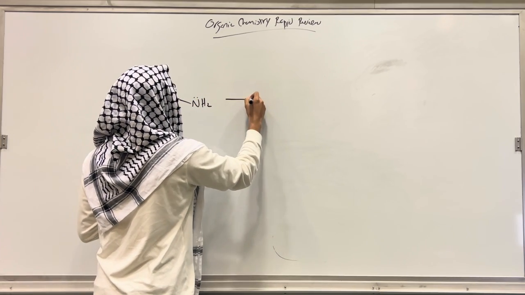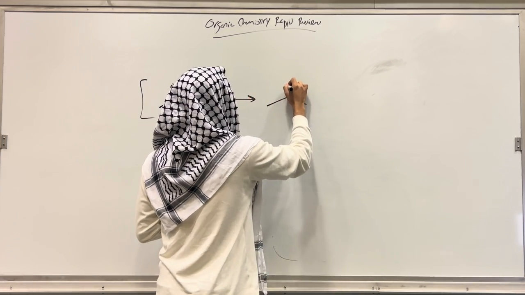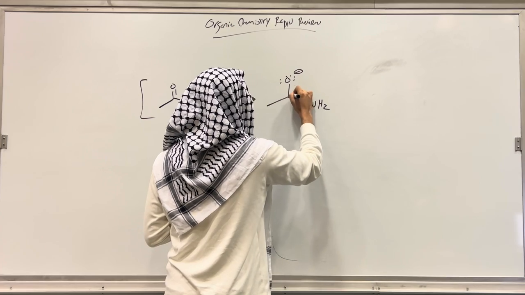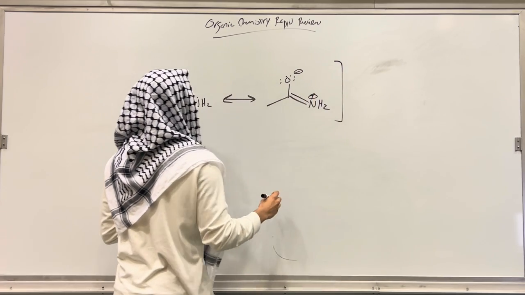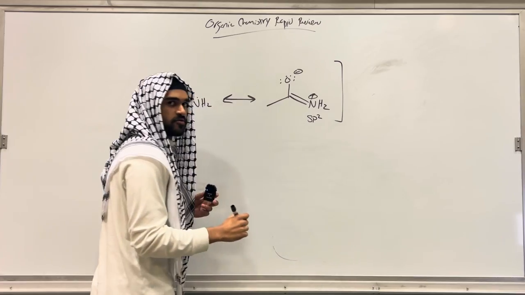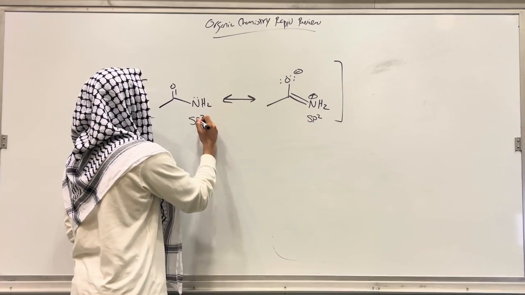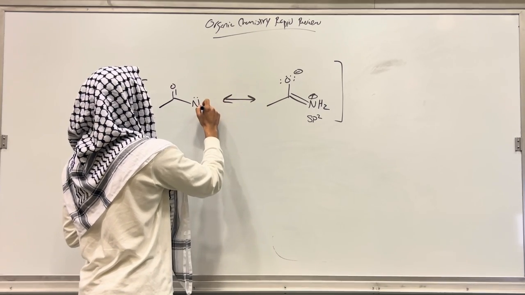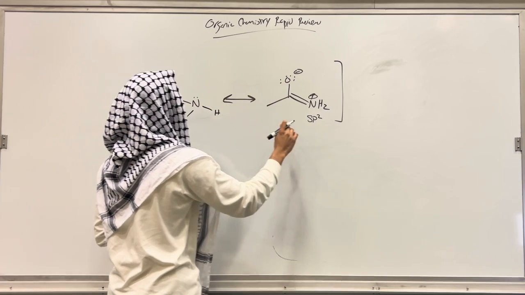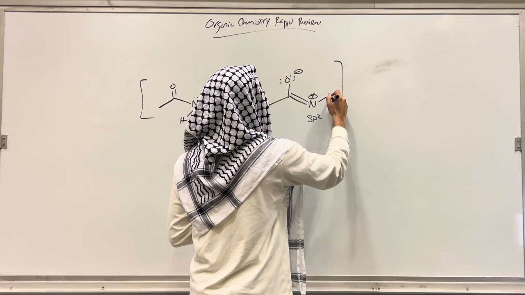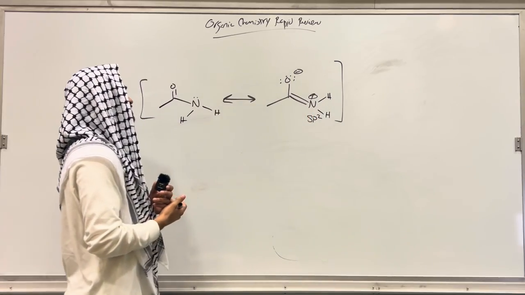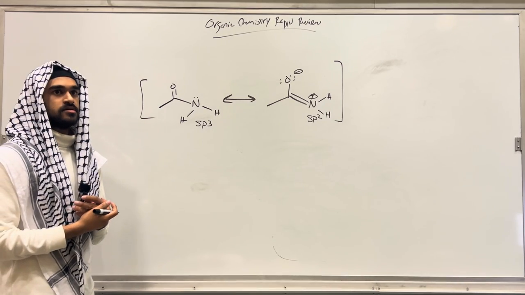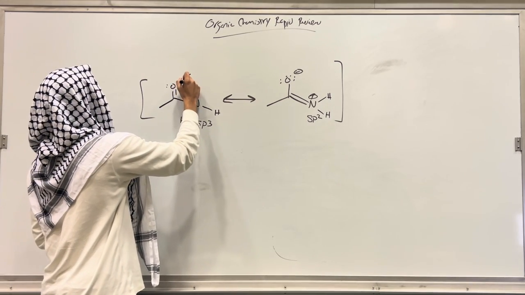So the question is, when we do resonance like this, is the nitrogen sp2 like it looks over here, or is it sp3 like it looks over here? A better way to visualize that is to actually draw out those hydrogens, because it's easier to see how they're sp2 or sp3, right? So here the nitrogen is sp2, and here the nitrogen is sp3, because that last domain is the electrons over there. Well, the same thing can be said about the oxygen.